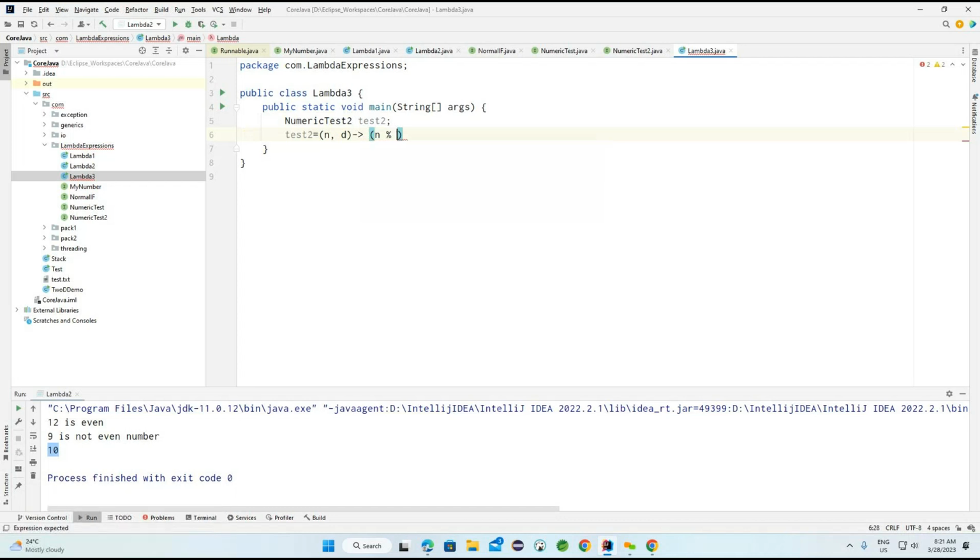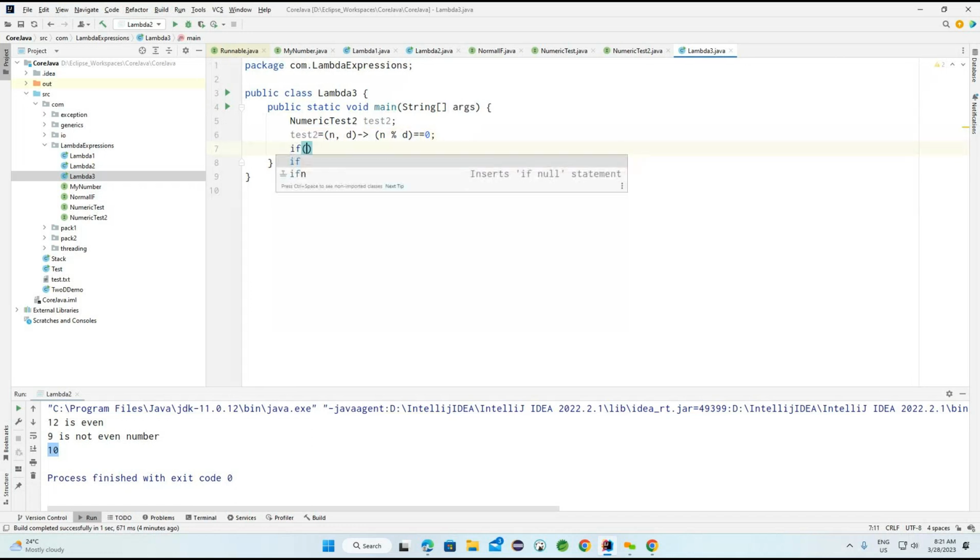Here I'm providing the same modulo operator, if it is equal to 0. So here also we'll get a boolean type. But if you observe, earlier we discussed n modulo 2. Here I am not providing the constant value 2. I want to check with a dynamic value, so I come up with a second parameter.